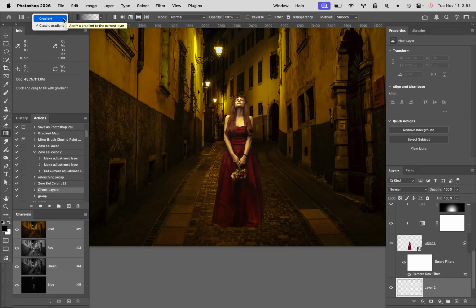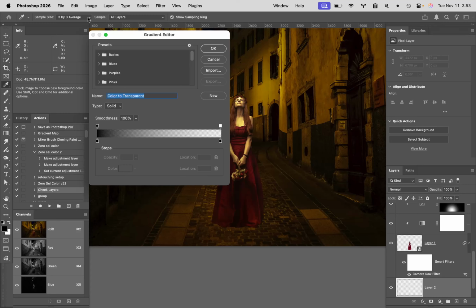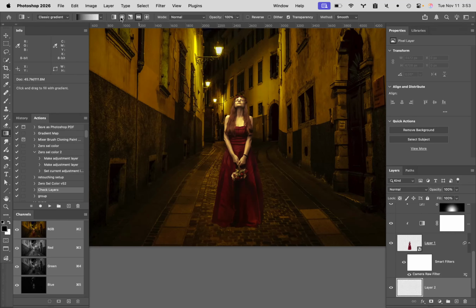G key to get the gradient tool, up to the gradient at the very top in the options bar. You want to make sure that you're picking a classic gradient. In the drop-down menu that opens up, open up your basics. You want to make sure that you're going from foreground to transparent, the one in the middle. This is exactly what we've done 4 or 5 times in class, guys. So it's the exact same thing. Say okay to that. And then finally, remember, it's a radial gradient, not a linear gradient. So in the 5 little types of gradient across the top, you're picking the second from the left.